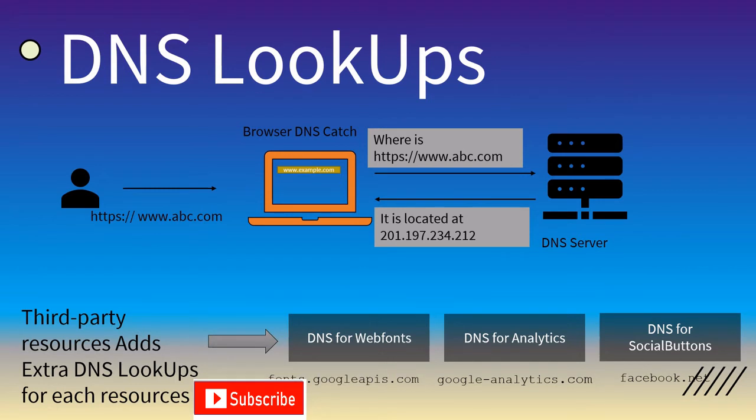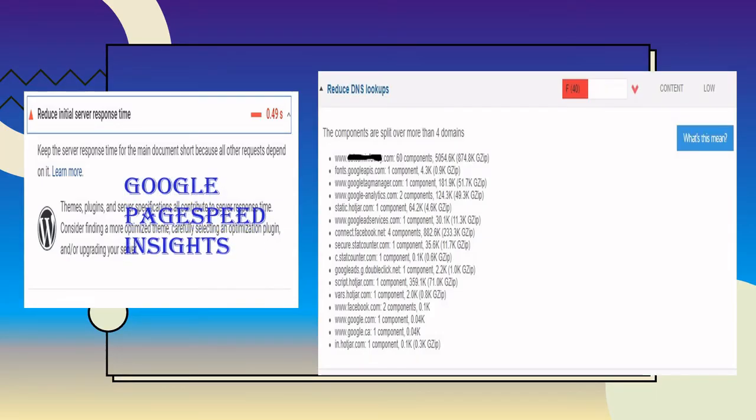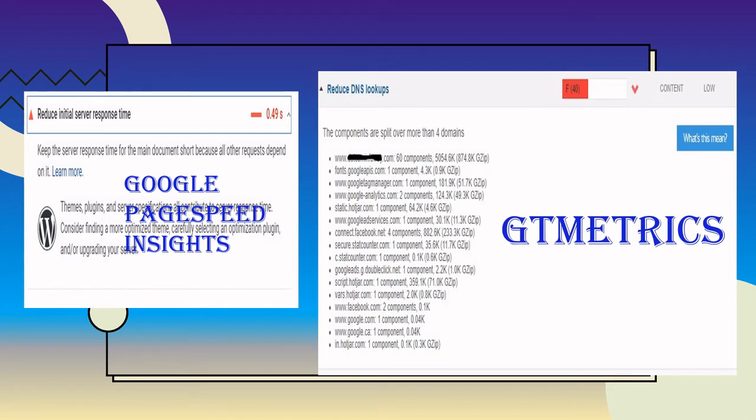In this video, let's talk about how to reduce the DNS lookups. If you test your site on Google PageSpeed Insights, you may get the error "reduce initial server response time" due to DNS lookups. You may get the same error on GTmetrix as "reduce DNS lookups". If you check the waterfall chart of GTmetrix, you can find out which resources are taking so much time in DNS lookups. It will give you an idea of which resources take a very long time and what to do.